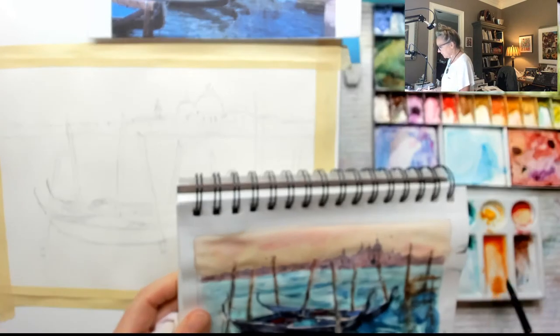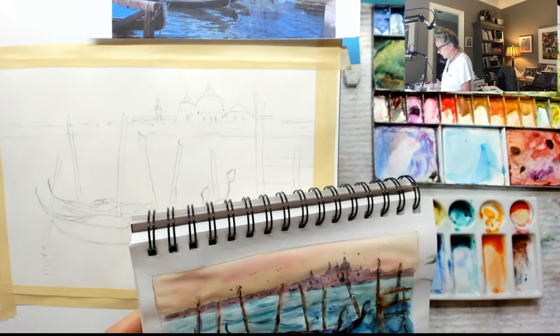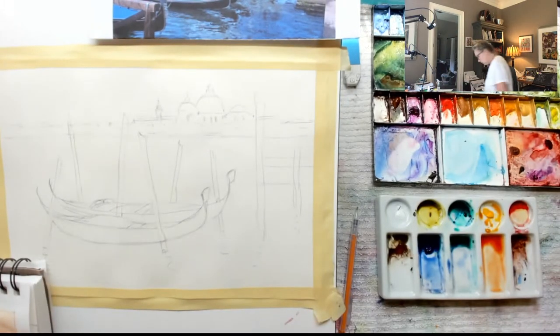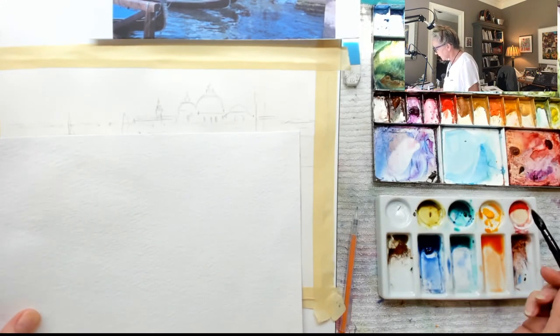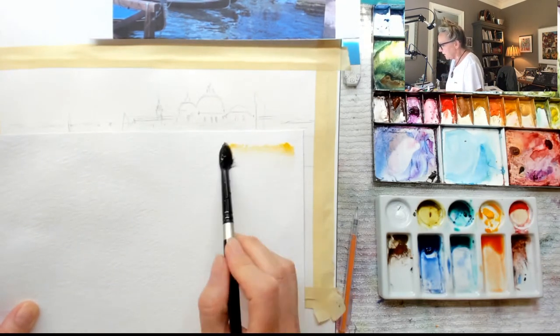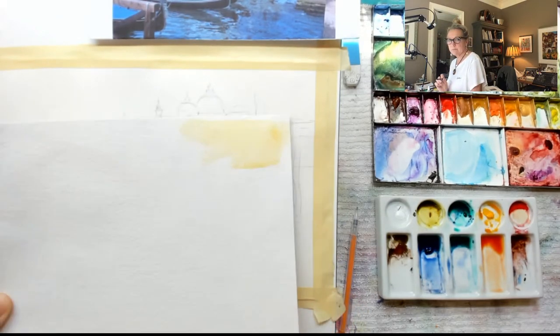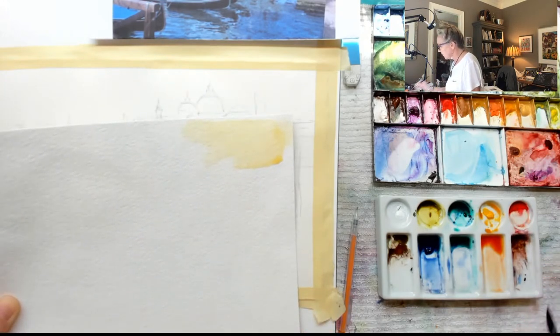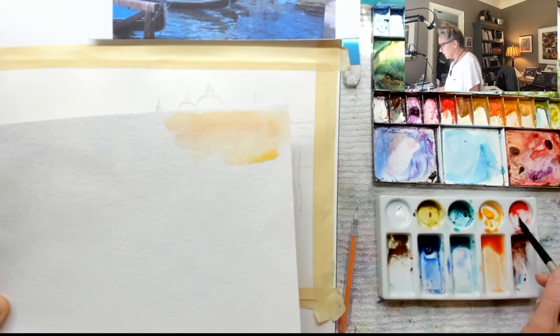And I use that to mix with this Pyro Red to make a very light, that's your sky color. Okay, so first I just used a very, very thin mix of this. And let me show you. This is fine. So if you take that yellow and you really thin it out, you can get a very nice pale yellow wash, which is what I used. And then I took that Pyro Red and I just knocked in a little bit of that for the distant sunset color.